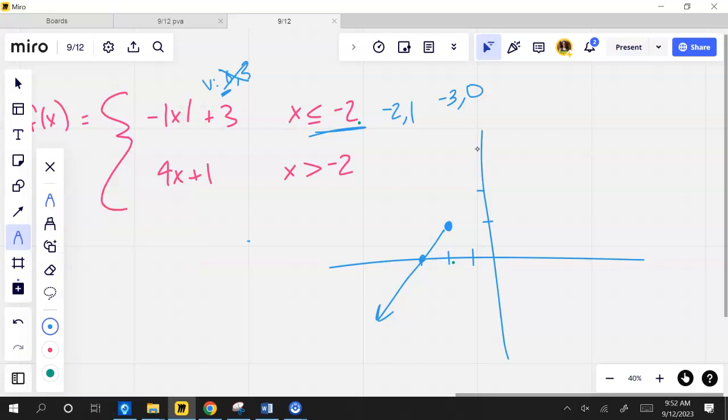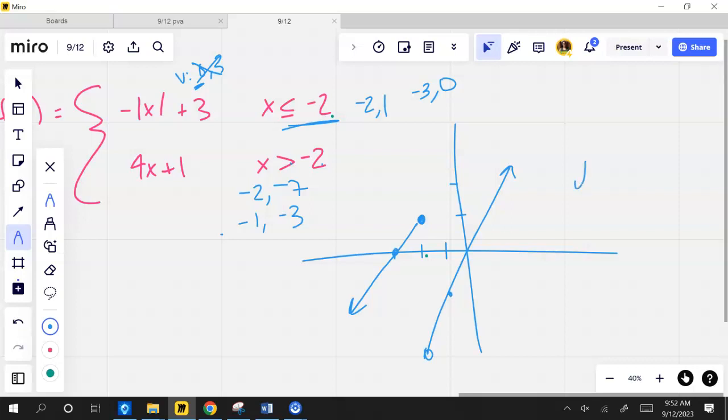All right. The next part is just linear, so if I plug in -2, I get -7. -2, -7 with an open dot. Then I plug in one bigger than -2, -1, you get -3. Goes like this, so it looks this way. Domain? There you go. Negative infinity to infinity. Nothing stopping it left to right. How about the range? Negative infinity, positive infinity. It goes down forever. It goes up forever. There's no holes or breaks yet.